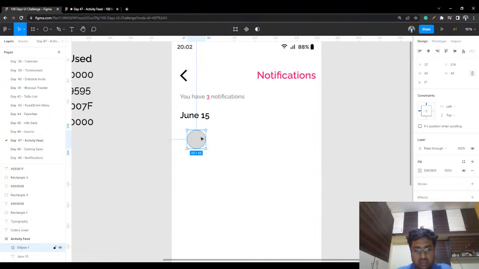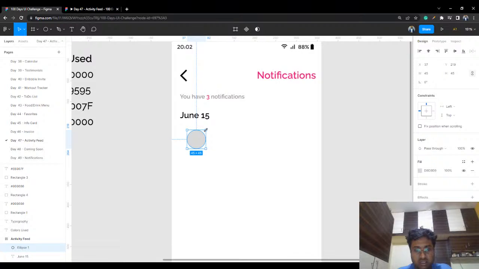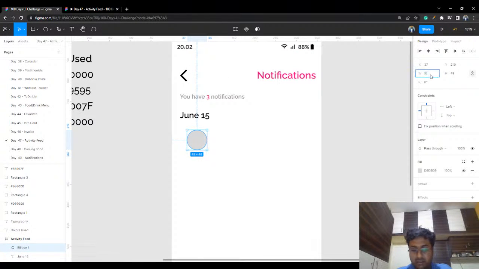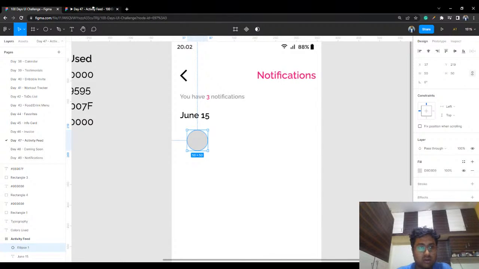Let me see if this is a good size. Yeah, I think this should be a good size. Let me make it 48, or let me keep it a standard 50. All right, so 50 by 50. So this will be my image size.